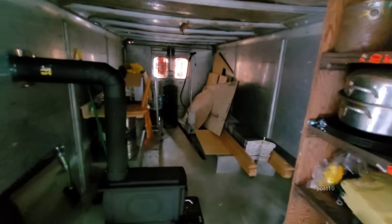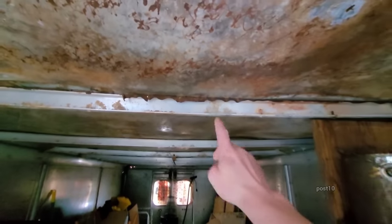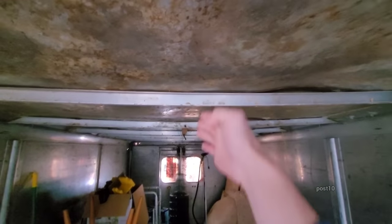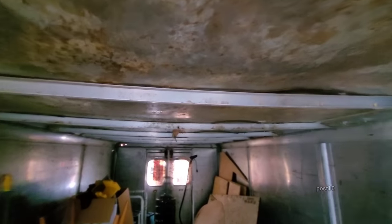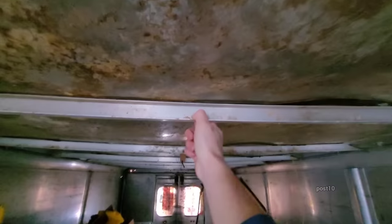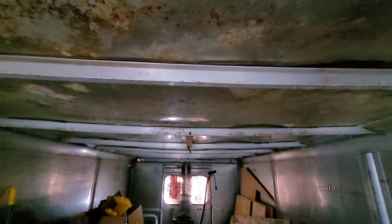So here's what's going on. Now, I have no idea if this truck does this every year, but if you can see, the little beams here are sagging. And when I built the metal roof on top of this, I put a metal rod in the middle of it to give it a slight slope to each side so the snow and rainwater can shed off it. But it appears that that's putting too much weight on the center of this. And you see the way it's kind of buckling. So in the spring, as soon as spring comes along, I don't think this will collapse. I do not. But as soon as spring comes along, I'm going to go ahead and remove everything I did.